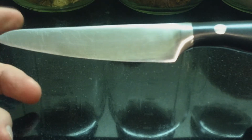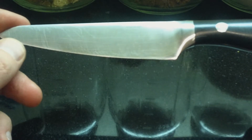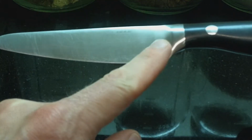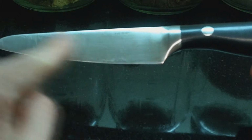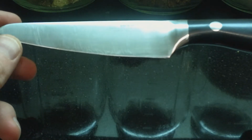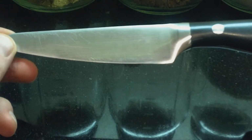An example of how one knife might be different from another: I can't remember the name of it. It's a Japanese knife. I think it's called a santoku. It's got beveled edges along the blade all the way across, and what that is for is to create a smaller surface area on the knife so that food will tend to slide off while you're slicing or chopping.